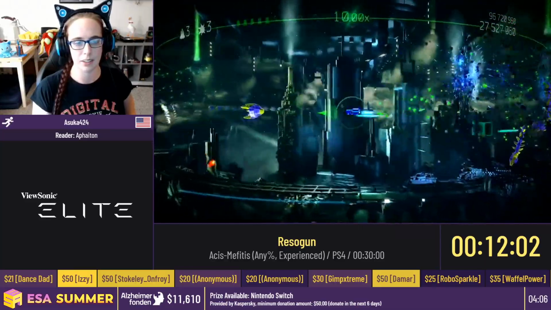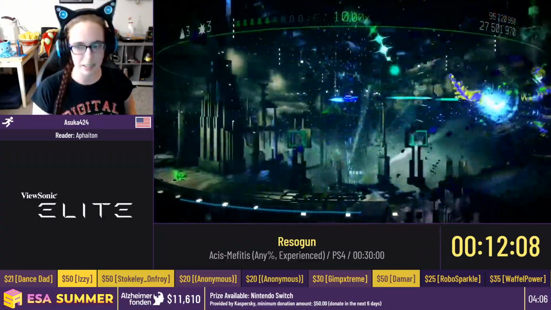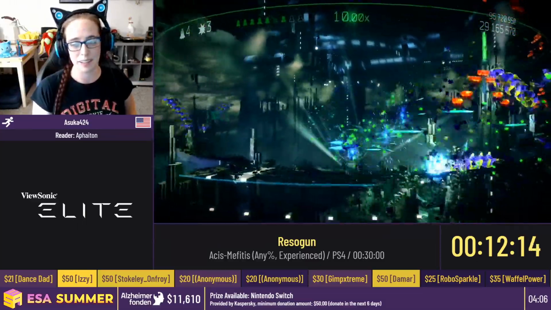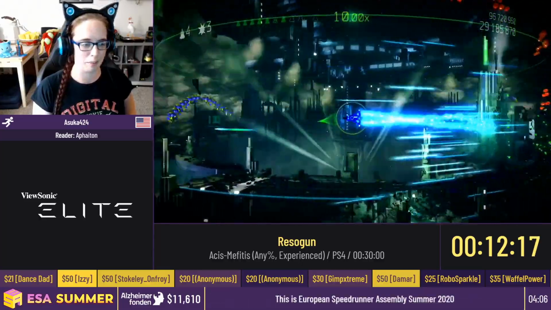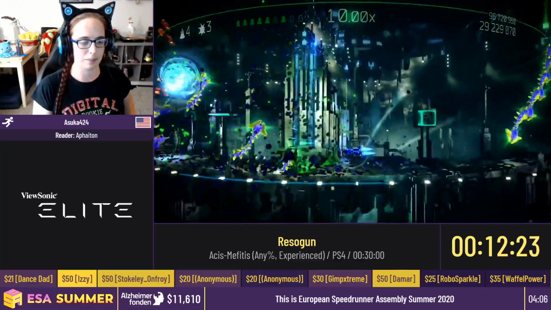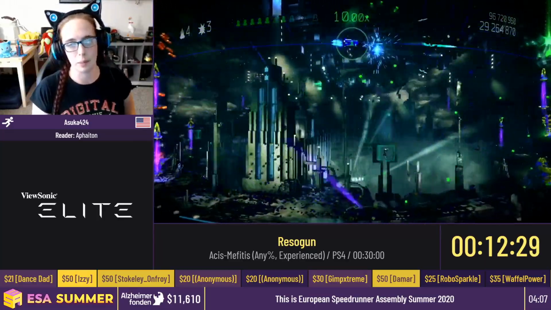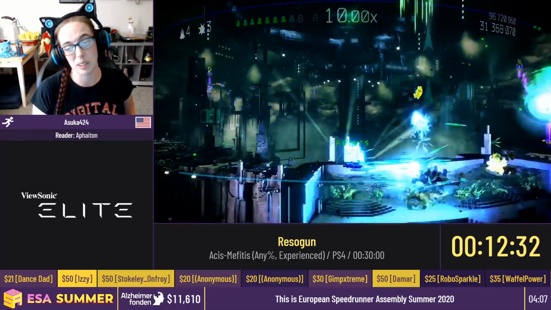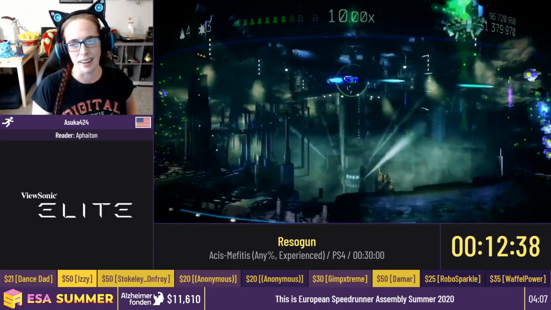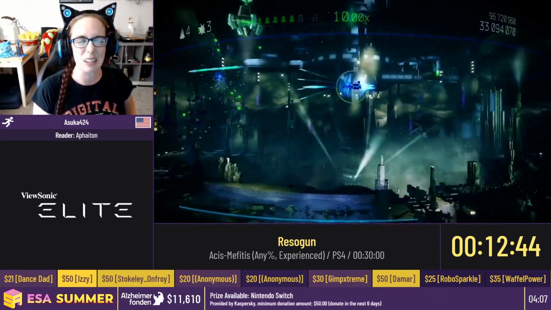So now that things are starting to get a little crazy around here, let's talk about the whole mouthful that is Acis-Mefitis any percent experience difficulty. Acis-Mefitis is a very fancy way of saying beat all 5 planets on arcade mode. That's pretty much it. Ace is the first stage, Mefitis is the final stage. Any percent involves the humans that I'm saving. Any percent, some humans have to die, mostly for speed. If you're doing all humans, well, now you kind of have to save all of them. I'm currently working to get a third category called zero humans in, but it's not quite there yet.